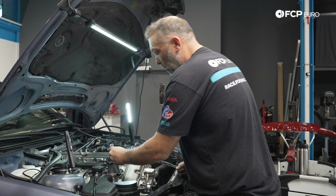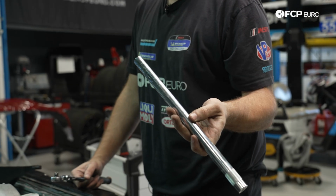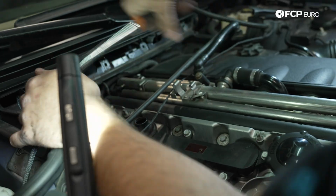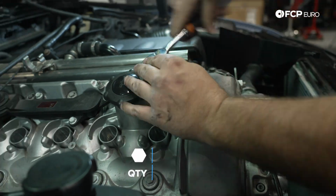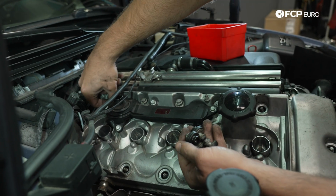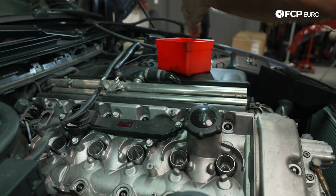All right, next up, we're gonna pull our spark plugs out. I'm using this hilariously long 5/8 or 16mm spark plug socket with a magnet in there. Don't judge me. Okay, so at this point, we can go ahead and start removing the valve cover. We have a bunch of 10mm cap screws, or cap nuts rather, we have to take off. And once we have those nuts removed, we can then go ahead and pull the valve cover.